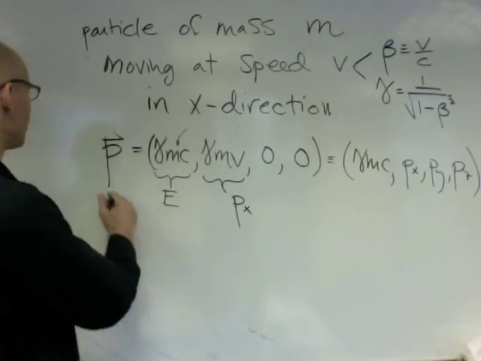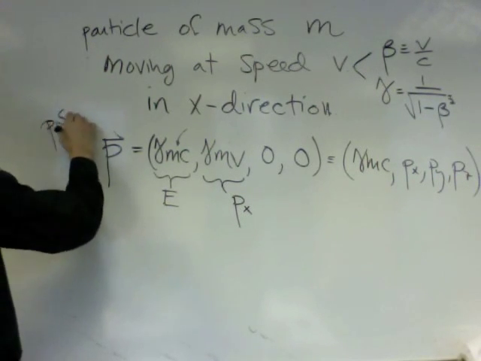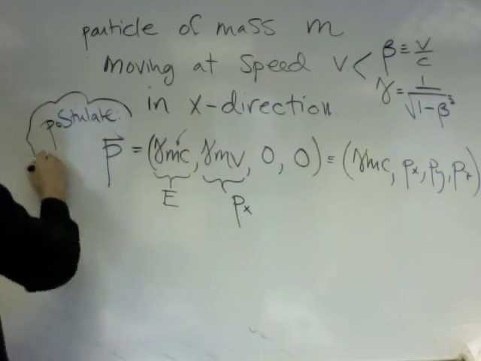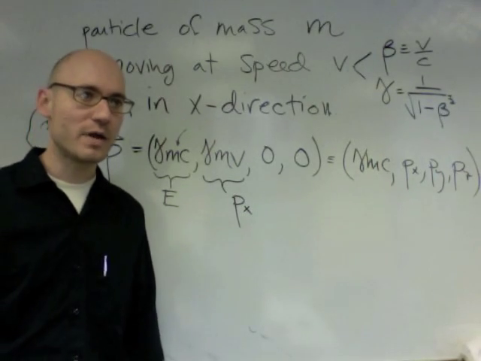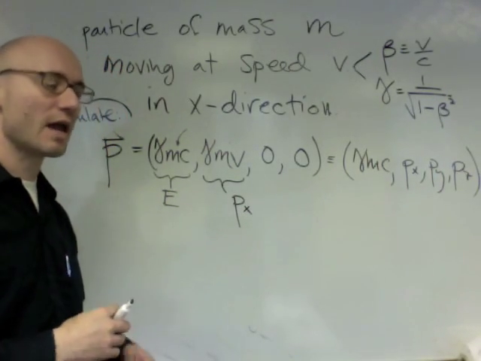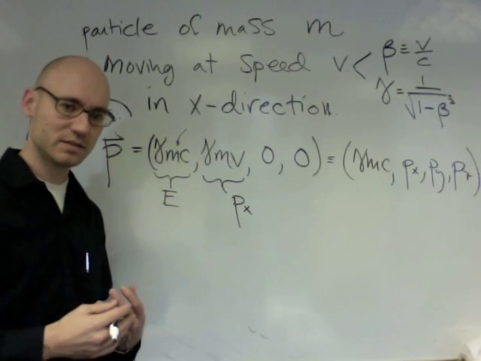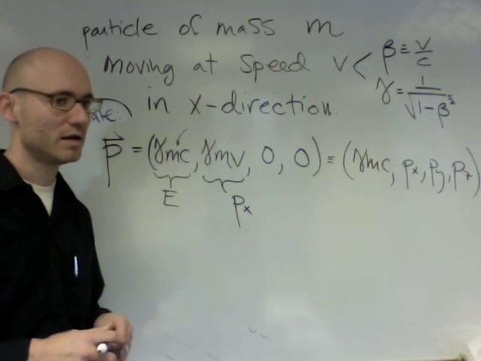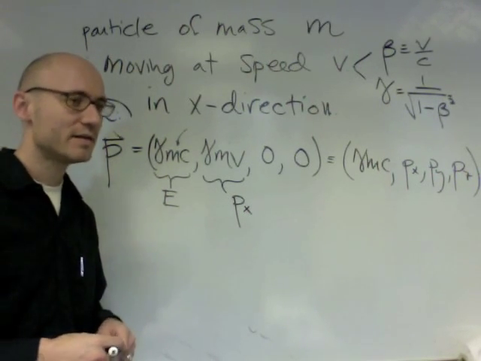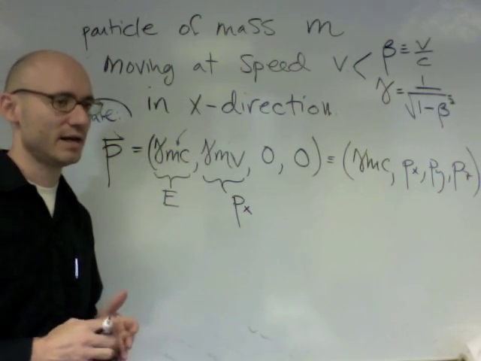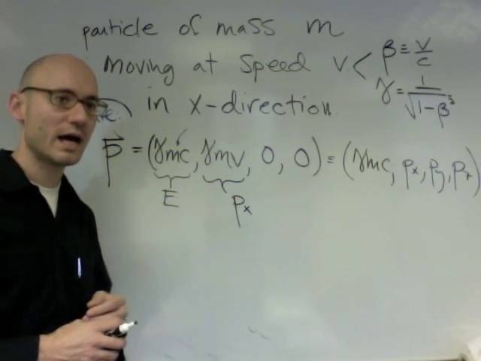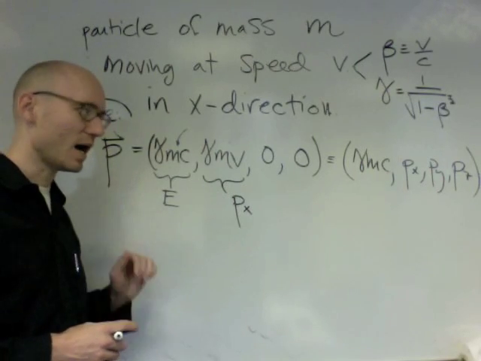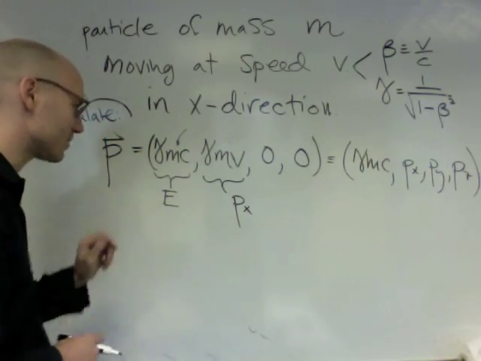First of all, I've simply postulated this momentum, and there are derivations you can find in the notes and in many books on special relativity. The derivations are not very illuminating because they rely on a sophisticated understanding of special relativity. So let's just treat this as a postulate, that this object would be a four-vector.